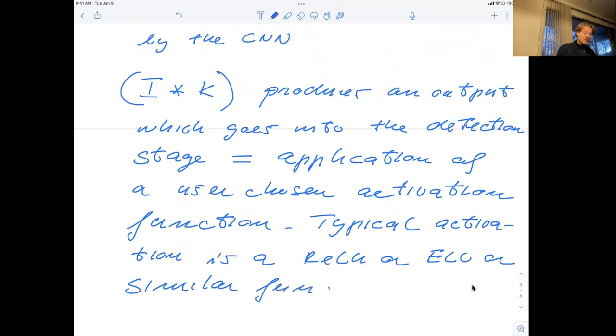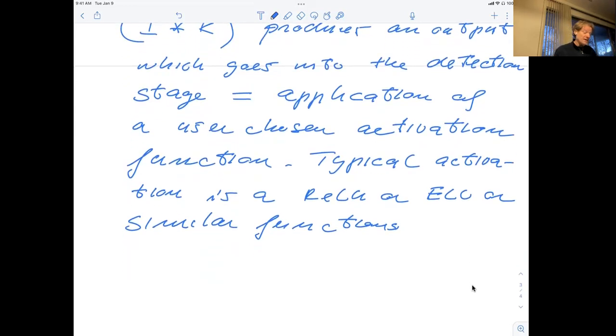So this is something which is fixed by you, but you can obviously think of this as a kind of parameter. And many people would then play around with different types of activation functions. But when you run the convolutional neural network, the parameters which it would be fitting would be the weights which are involved with a filter which you have chosen. And you would then keep that as it stands. So the next thing is that this is fed into a so-called pooling stage. And this is what we will discuss after the break.